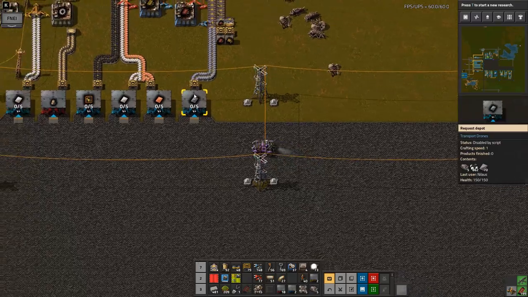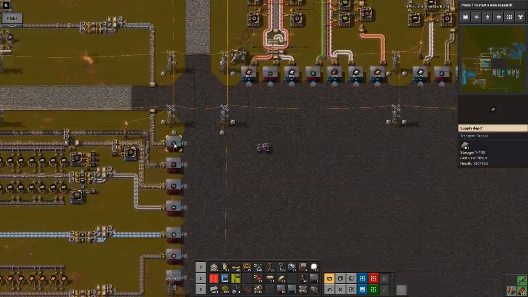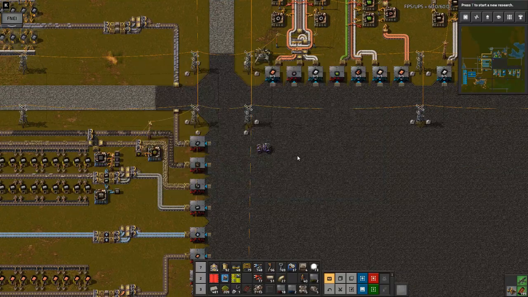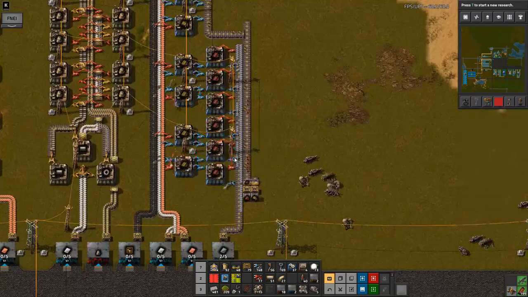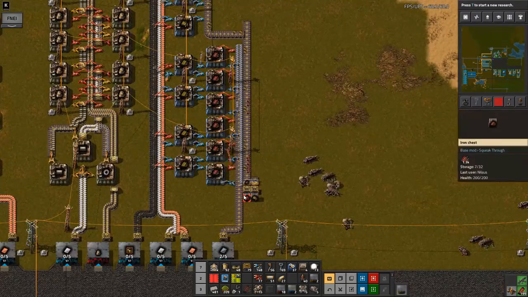Oh, steel is not able to keep up, is it? Nope, steel's not able to keep up. All right, so it looks like a lot of things are just not working because this one is just consuming all of it. That's really a whole lot of not surprising at all.